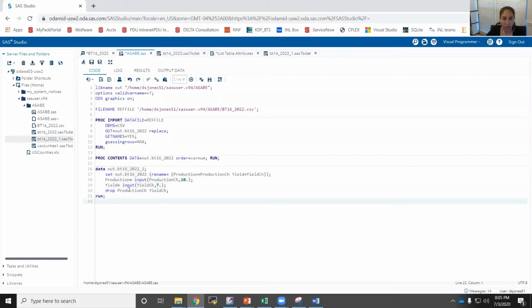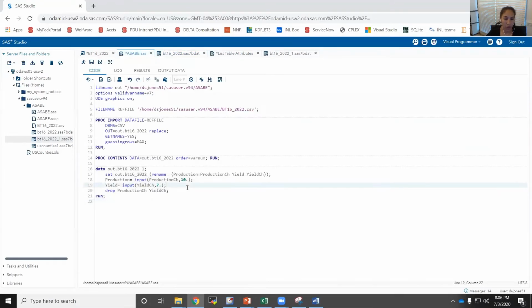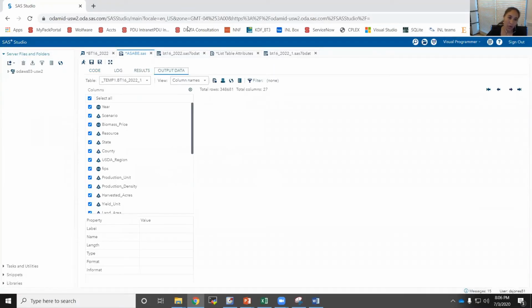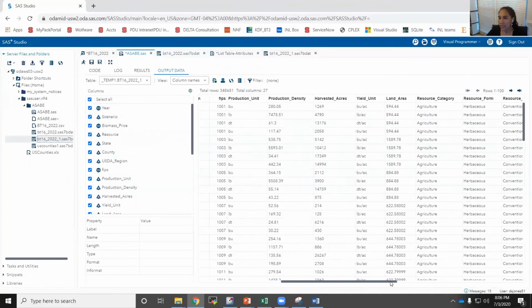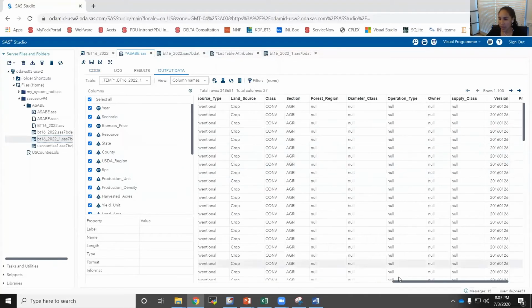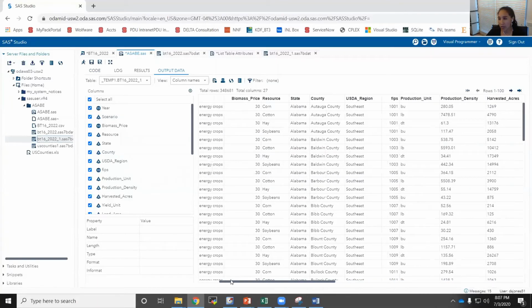So if we go back to our code, as you remember, in production, there are instances where the value of some of the observations is null. So we can subset to not include where values equal null. So we're expecting a lower number, 348,000. Okay, so now we have fewer observations, but in this case, all the production should have at least a value of 1 or more.